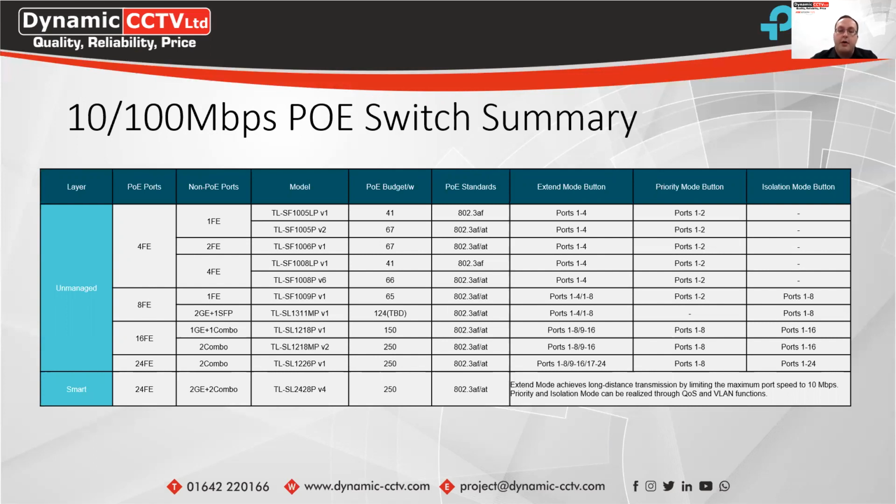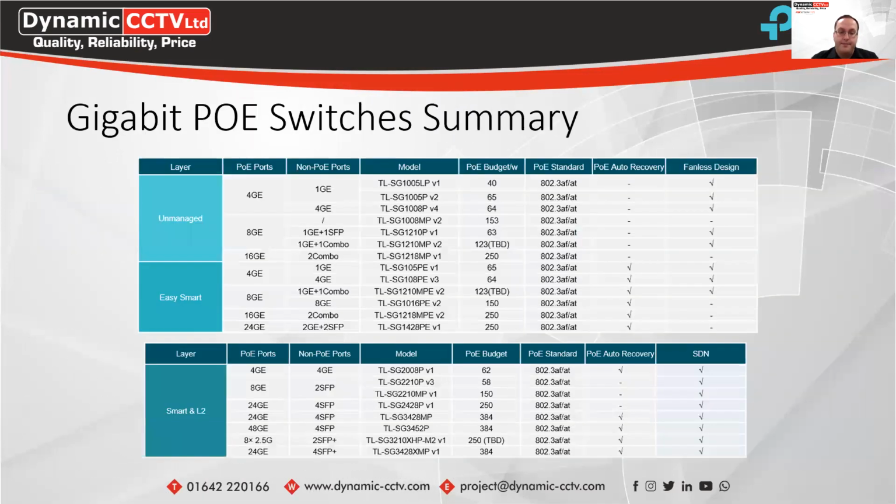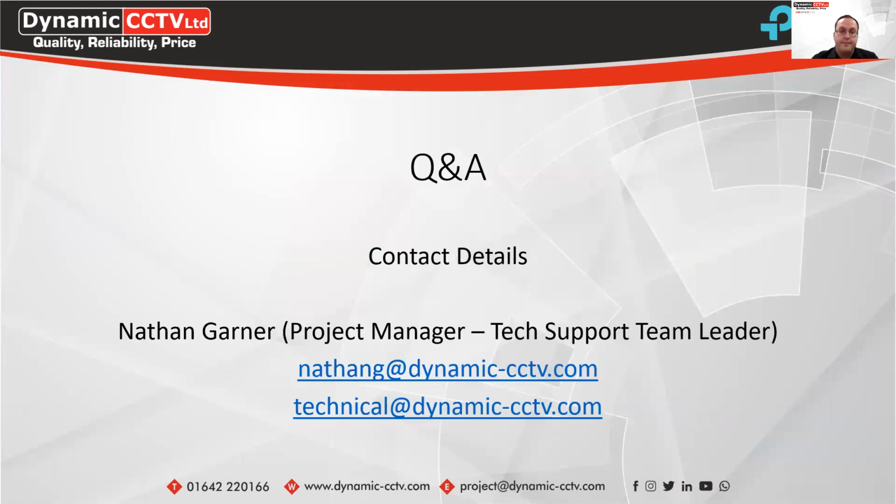But if you look on our website, they should all be listed, whether it is gigabit uplink ports or just standard ports on the actual switch. For example, if you have an 8-port gigabit PoE switch, all 8 ports are gigabit and there isn't an uplink port. You generally find them on the 100 meg switches. On gigabit switches, you generally see SFP modules for a faster backbone for a fiber connection.